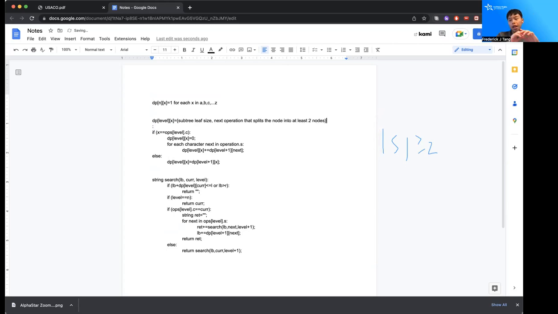Not only that, it's actually going to be 3 values. We also have to know the value of DP level X at that operation, because it might be the case where the letter X turns into some other letter and turns into some other letter, and it keeps going.